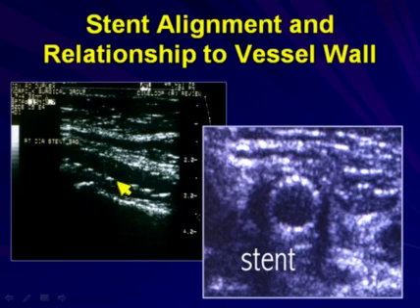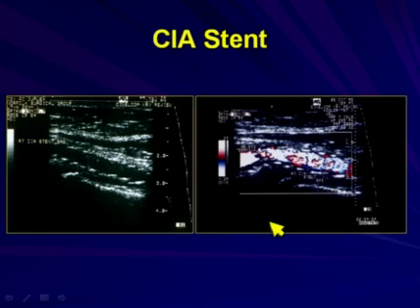Again, we're going to be looking for apposition to the wall of the artery, and you can see here another segment of plaque burden underneath this. The plaque has been crushed as far as it could crush towards the wall, but this is still a widely patent stent. These have less compliance, a higher stiffness level, and so in general, we expect some higher velocities through stented segments like this than we get in native vessels. And again, we're just really paying attention to this stent and the apposition to the wall of the vessel.